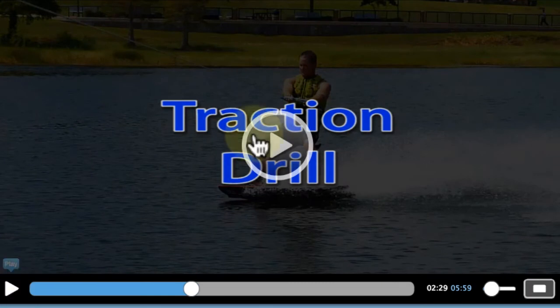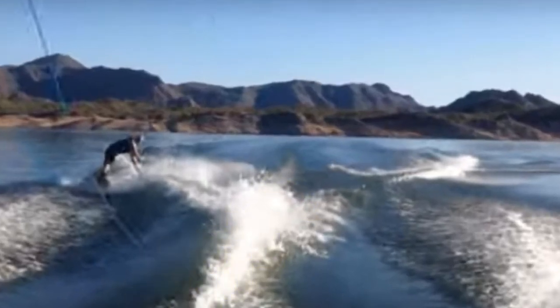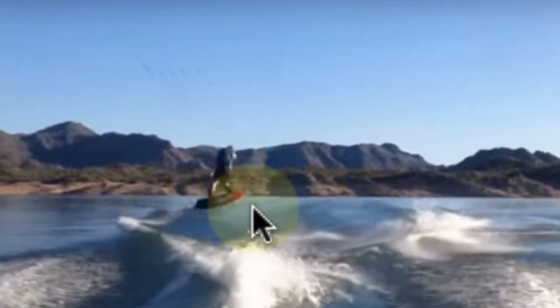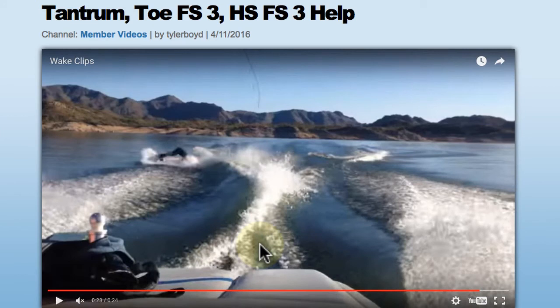In your toeside 360 you still require a bit of a handle pass, and it will really pay off in your 360 to be patient. What happens when people rush it is they have this feeling of 'I've got to get past the 360 because I don't want to catch my back edge' — no one wants to get stuck right here and have their heelside edge caught. So what ends up happening is they think they can get past it by rushing their upper body into the handle pass so they can get the handle in the other hand and have the handle unwind them. The problem is when they initiate the trick that way, it kills their line tension, stalls them out, and then they do get stuck — just like you did. You saved it by moving your lower body at the last minute. Those drills are the way to help counterbalance that.